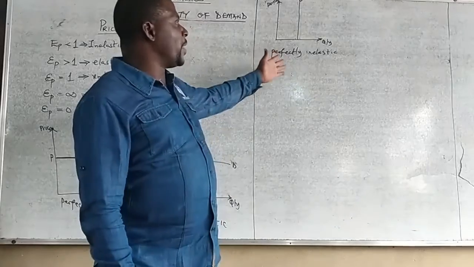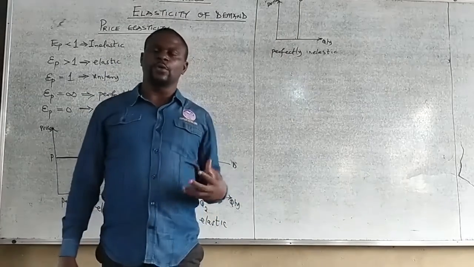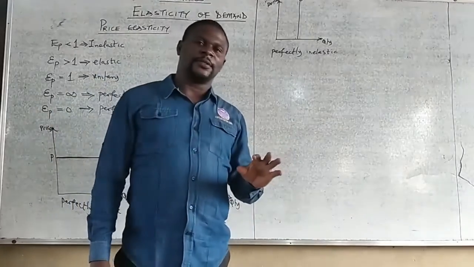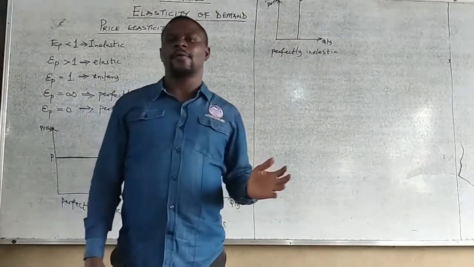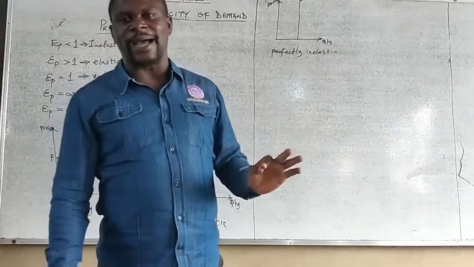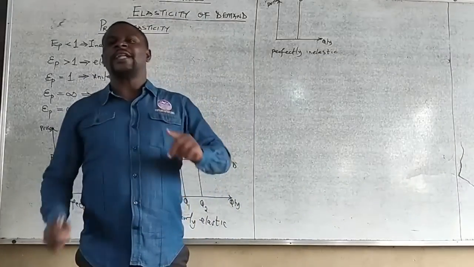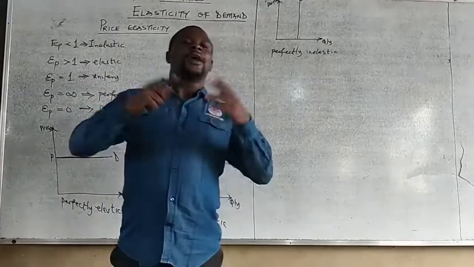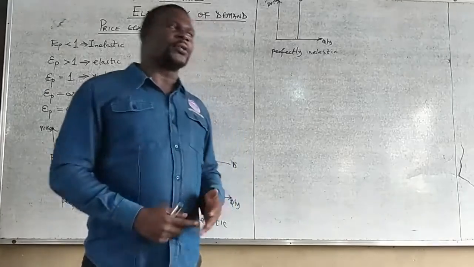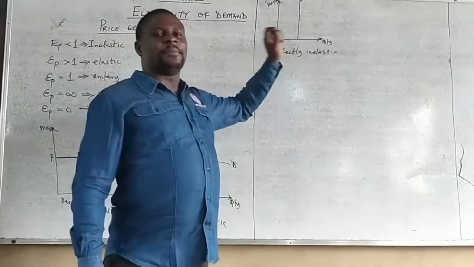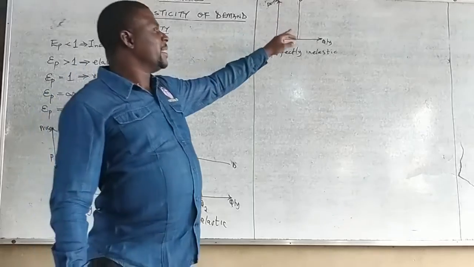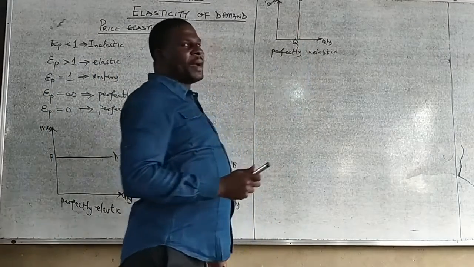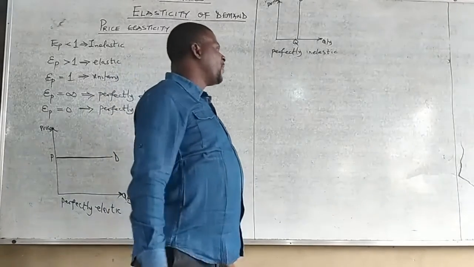Another product that behaves that way, if you look at most families, is the TV. Most families, average or poor, have only one TV. Now the same quantity is demanded at different prices. Whether you have a plasma TV, a black and white TV, or any other form of TV, at least you have one. So a product whose quantity demanded remains unchanged as price changes is said to have perfectly inelastic demand.